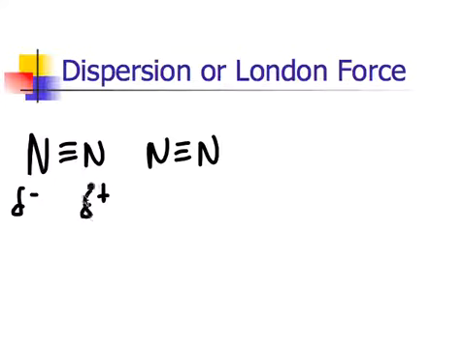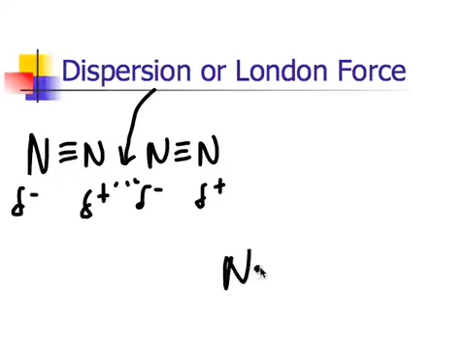So now I've got a positive charge here. That's going to attract some electrons, which makes a negative charge. And then that causes the other side to be a positive charge. And this force right here is called the dispersion force. What holds those two molecules together? That is called a dispersion force, the attraction of a partial positive on one and a partial negative on the other. If we're talking about a noble gas like neon, neon has 10 electrons. So we're talking about one of the sides of the neon, and I'm just picking the right side this time.